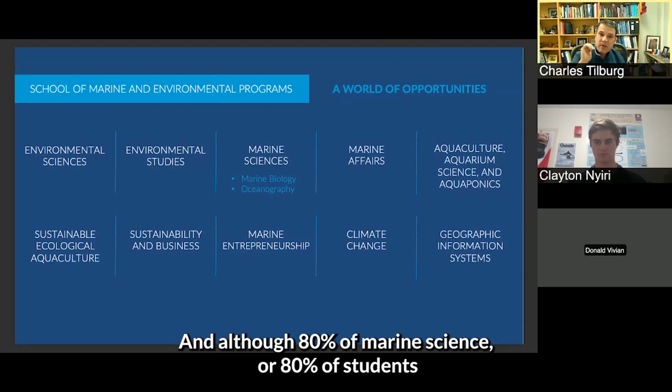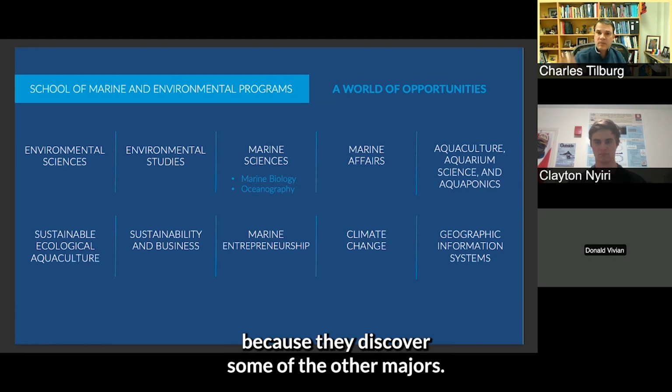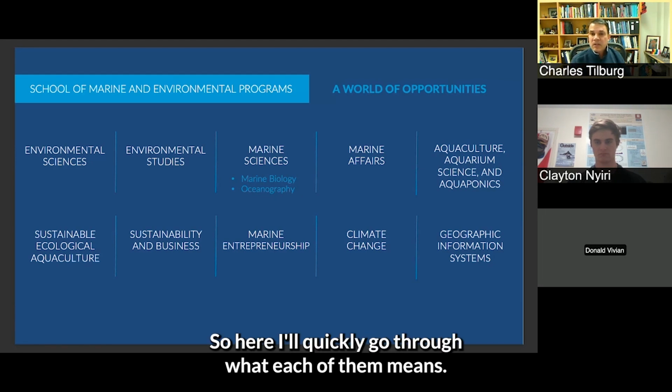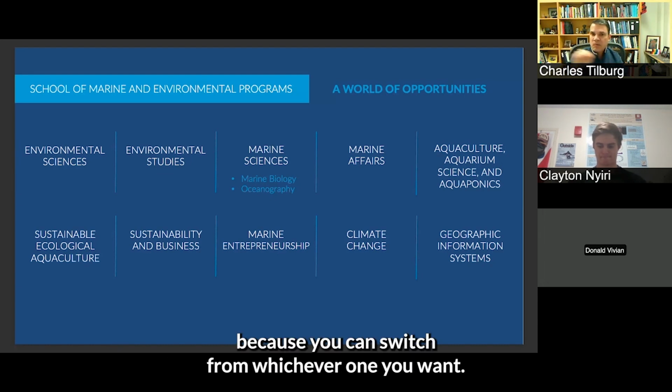And although 80% of students come in as marine science, less than 60% of them graduate with that because they discover some of the other majors. So here I'll quickly go through what each of them means, but to be honest, it's not that important because you can switch from whichever one you want.